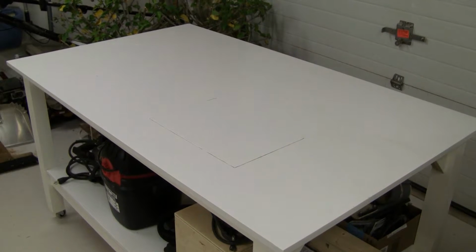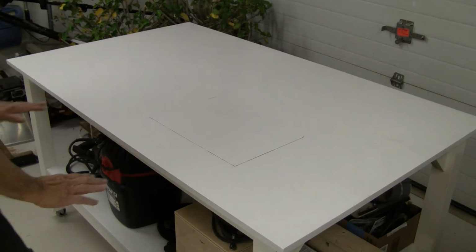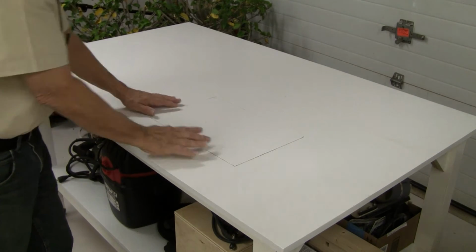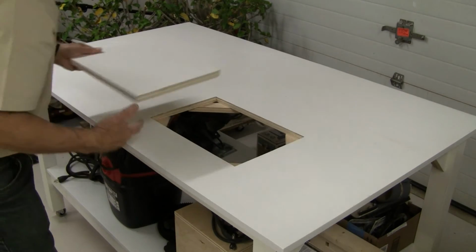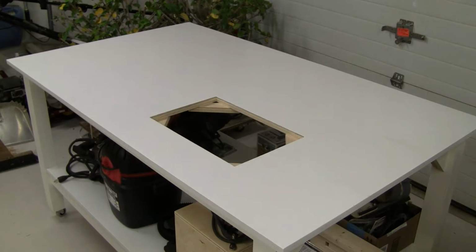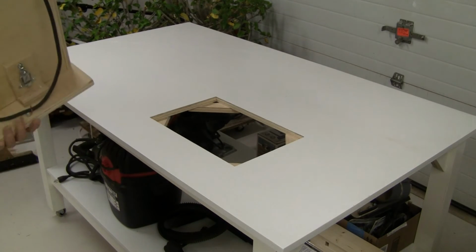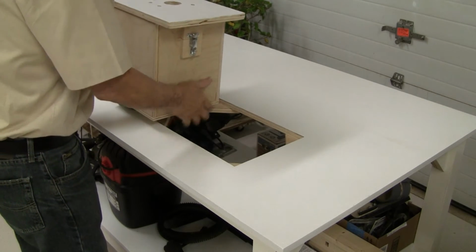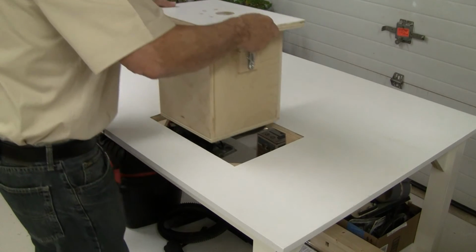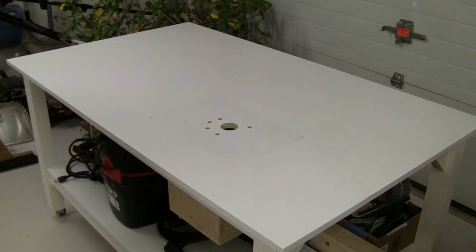So here we go with router table number 4. This is the assembly table that I built recently, and this thing has got an insert at this location right here. So when I want to set it up as a router table, I simply remove the insert, and then I grab my router, which is stored down here, turn this upside down, place it down in this hole, okay? So it goes in like so, and I've got myself a router table.